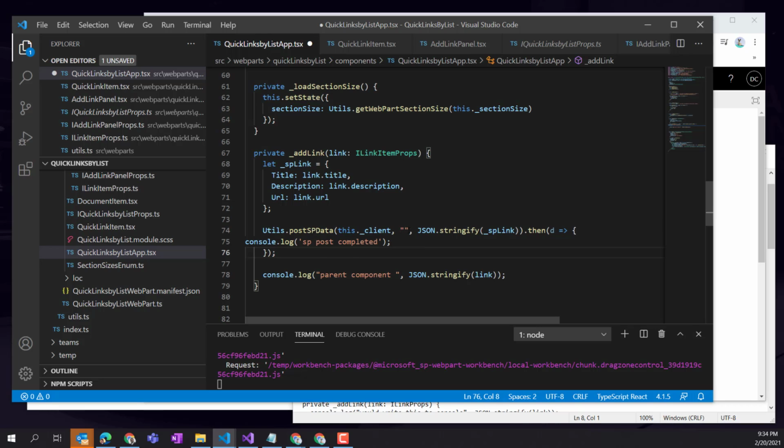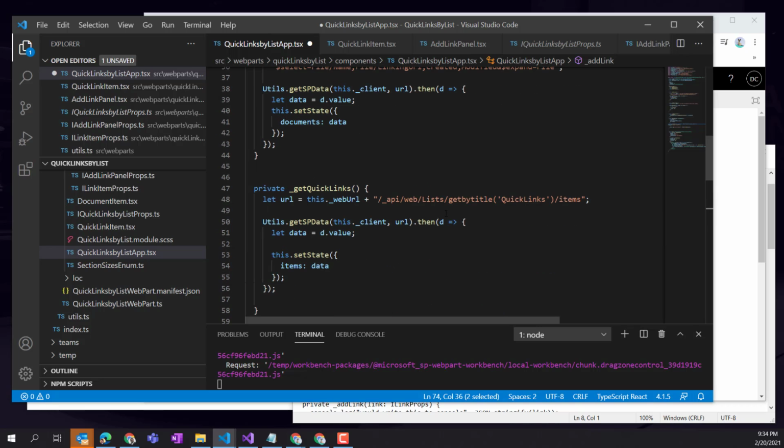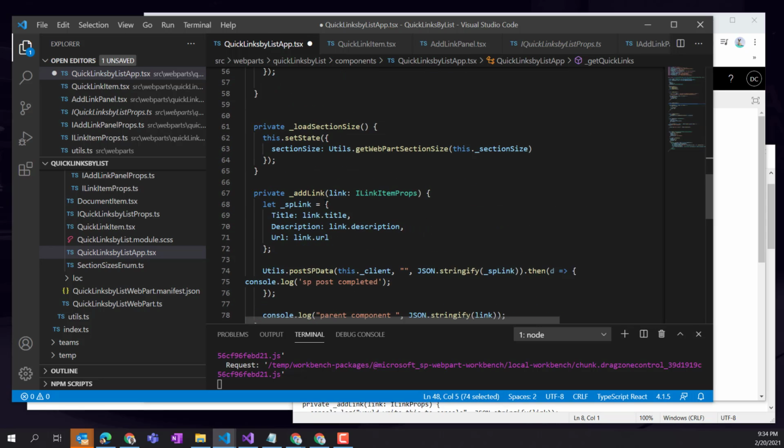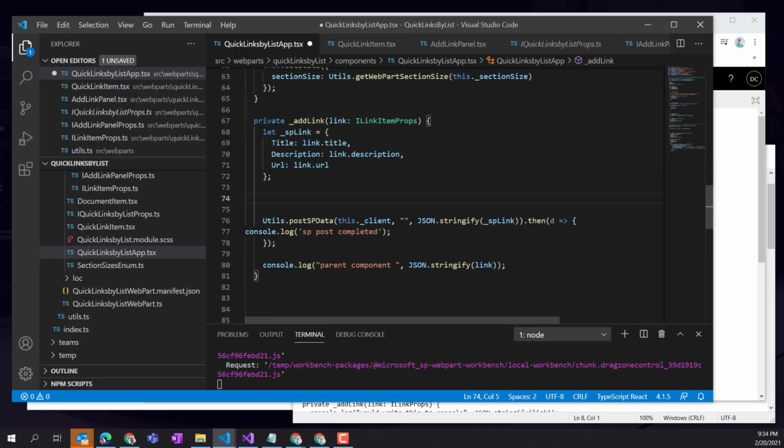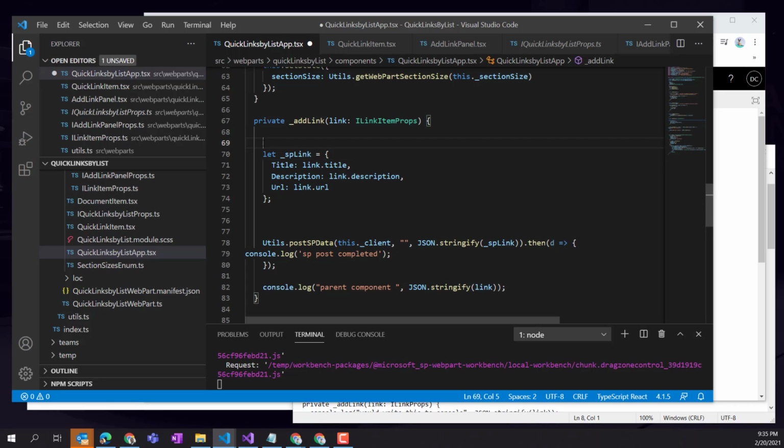So what we have to do, we have to solve for this, right? So for the URL, I'm going to just steal this, the same get quick links list. That's what I want to use. So I would go here. I want to define this guy here. Actually, it should be one of my first. This is not going to change. And this is actually the URI. And then let's just replace that here.